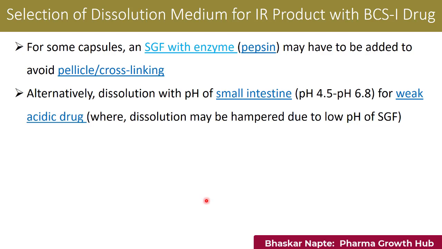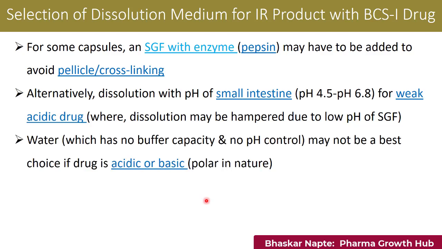I hope you understand in what situation you would consider the intestinal pH range. The question could also be: why can water not be used as a dissolution medium? The problem with water is that it doesn't have buffer capacity and its pH varies from day to day. Because of that, water may not be the best choice — especially if the drug substance is acidic or basic in nature — as its ionization can certainly be impacted by pH variation, resulting in variable dissolution. For that reason, water cannot be a preferred choice in most scenarios.